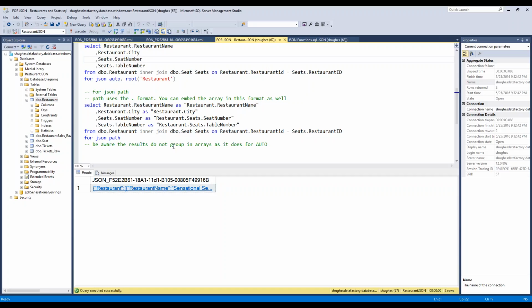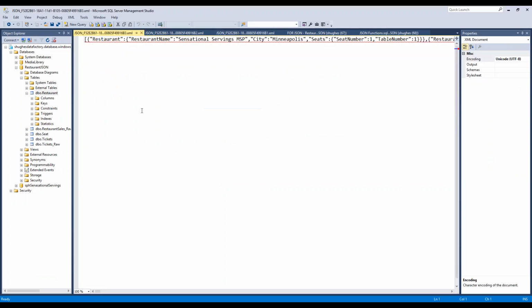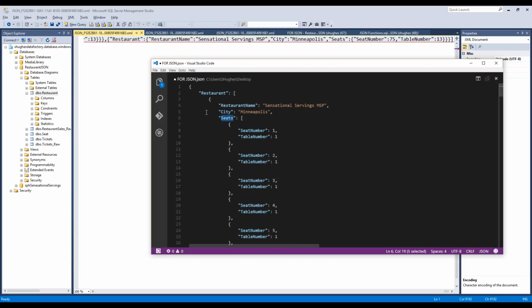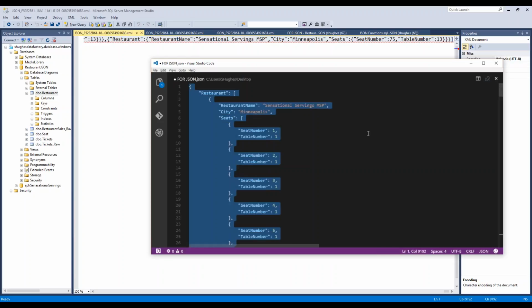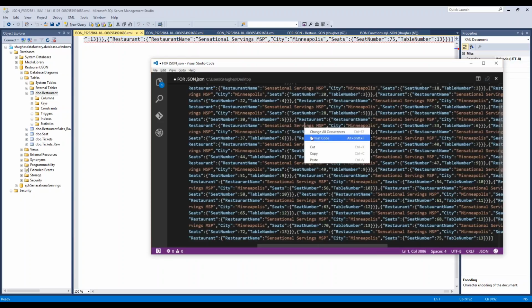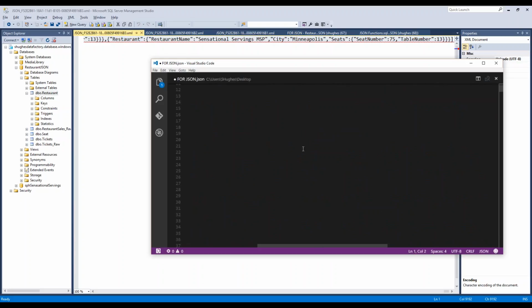But the results don't group in arrays as it does for the FOR JSON auto scenario, and I will show you what I mean. This is not quite as clean. You have to be very explicit and work with the syntax on this one quite a bit. Let's go and format this.